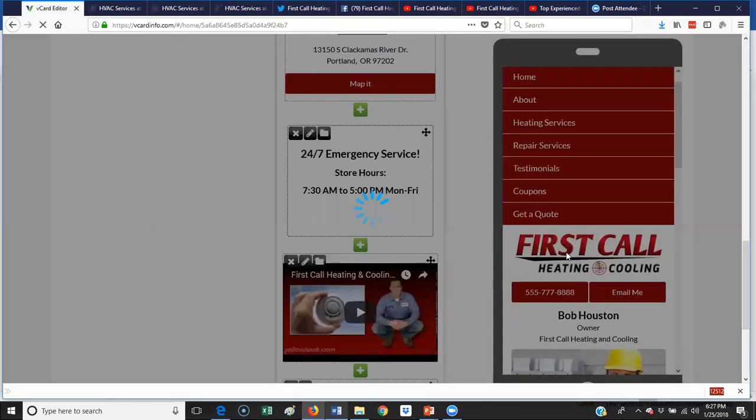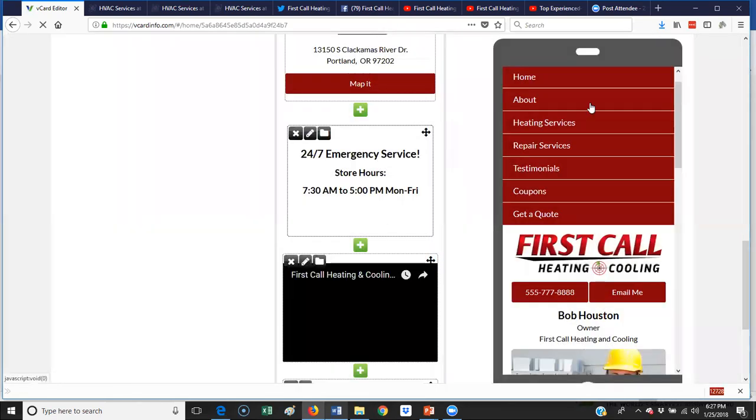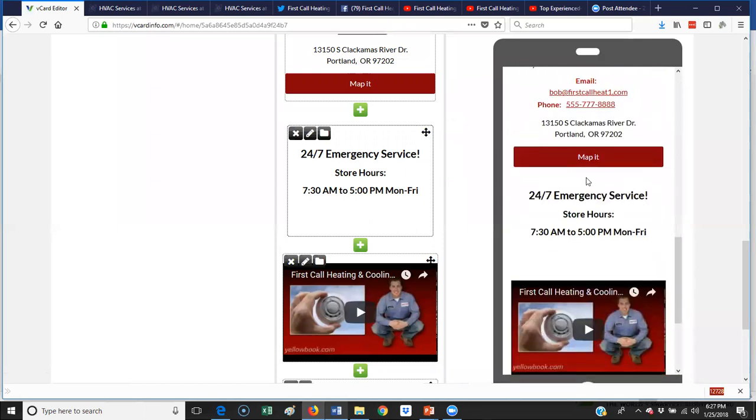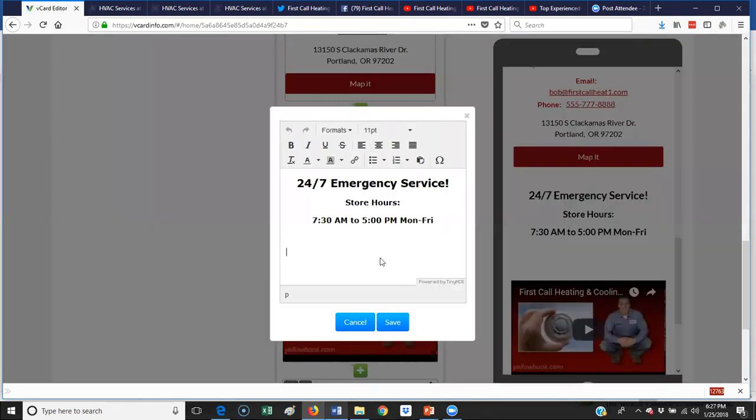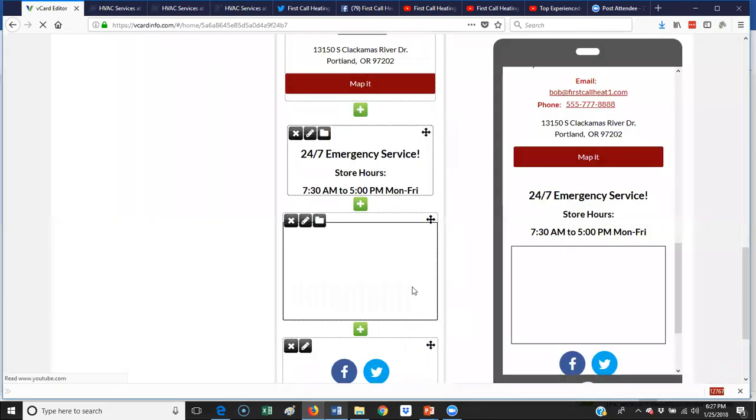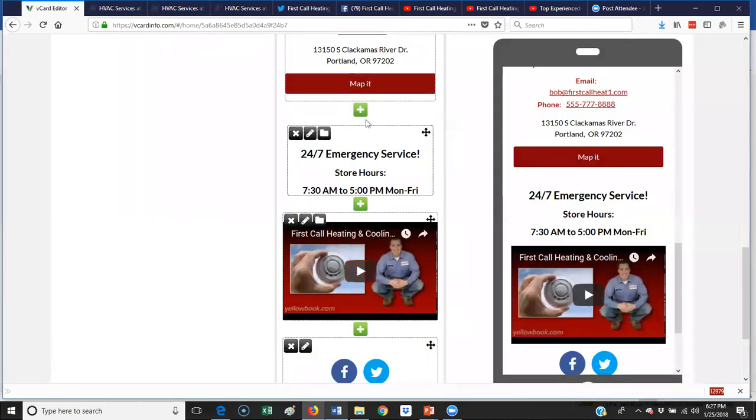So we'll save this. And then you see it here, and if you want to see what it actually looks like on the card, you come over here to take a look at what it looks like. Looks to me like I've got some returns in there, so I'm going to come back here to my text. Ooh, I've got a lot of returns. And get rid of those. Get rid of that extra spacing. There, that's much better.